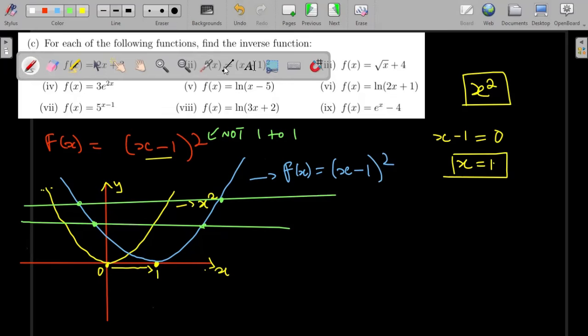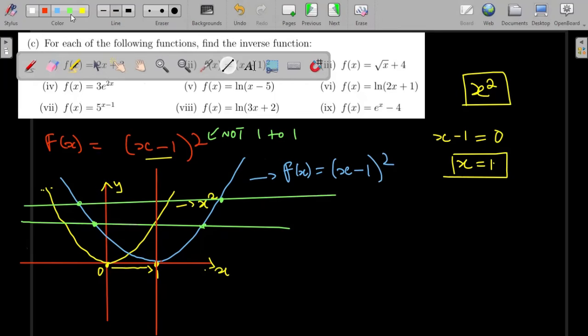We limit the domain. Like in the previous questions, we are limiting the domain, as you saw when we were studying the domains on question B. So we're going to cut here at the turning point like that. This red line has cut this blue curve into two parts. There's this one that starts from here and goes like that, and then this one that starts from here and goes like that.